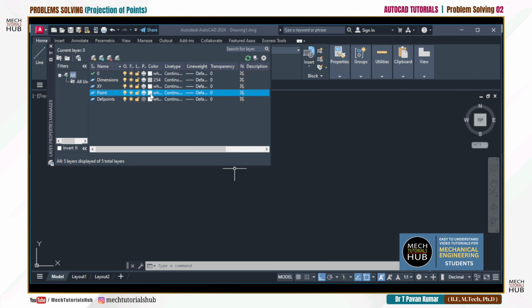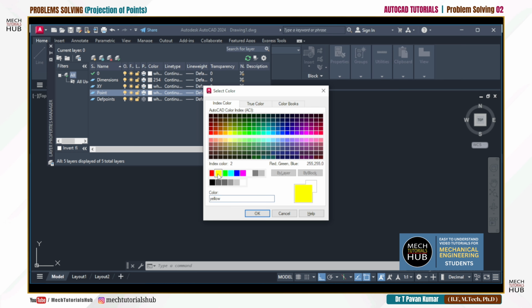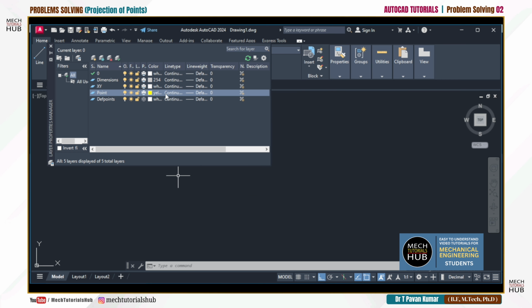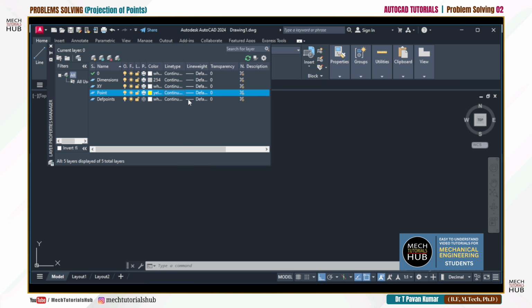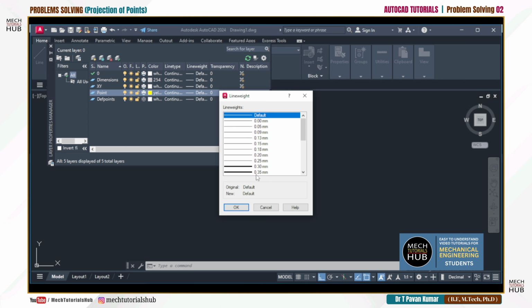Let me change the color to yellow or green, whatever. This is continuous. Okay. Line thickness, let me go with 0.04.